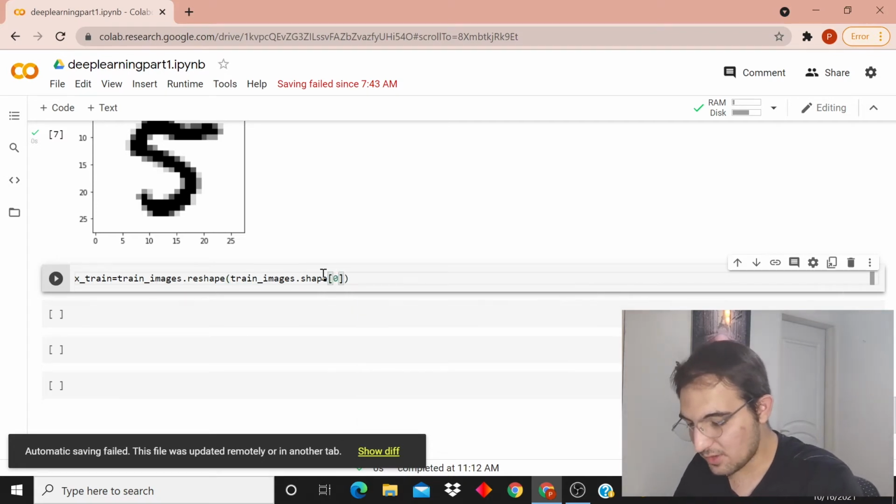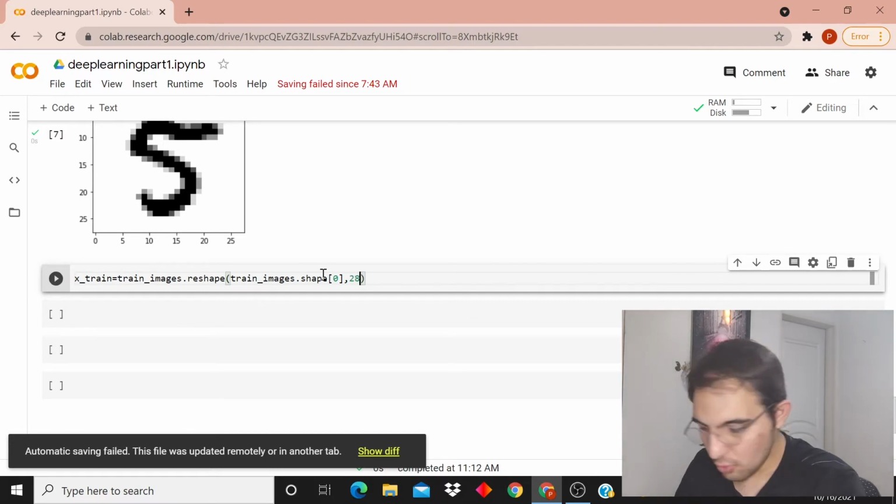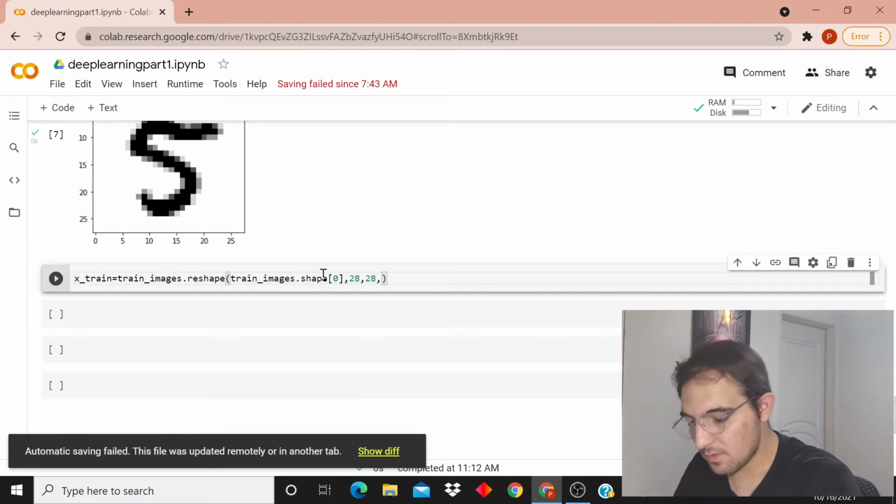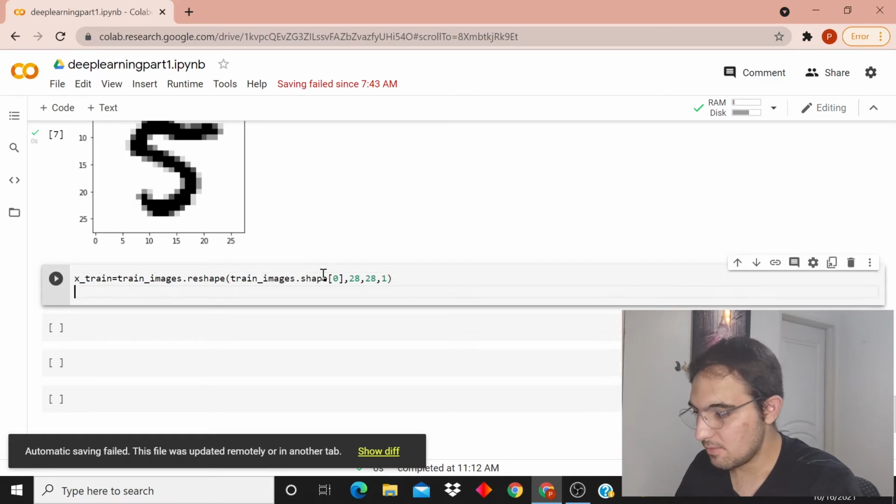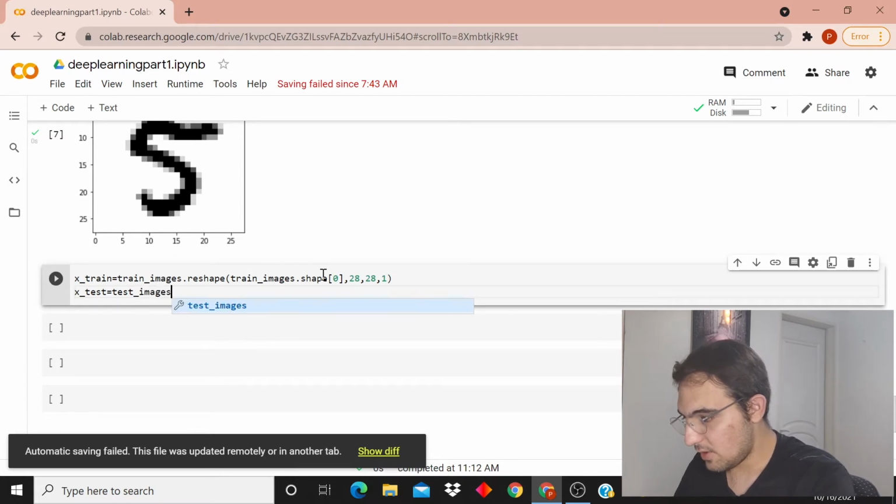I added one dimension, 28, 28, and 1, because it's gray.